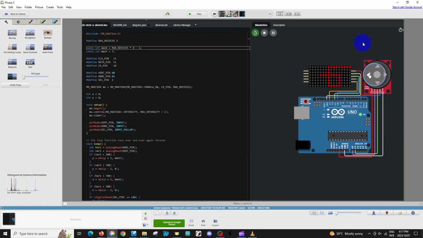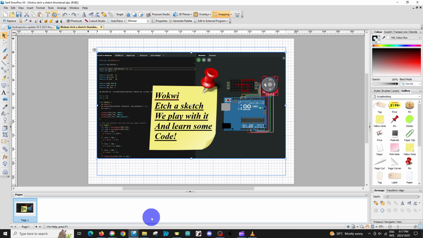Now I can work on my thumbnail for the video. So down below we have got set of Draw +6 open. So what I will do is I'll insert that picture from file.